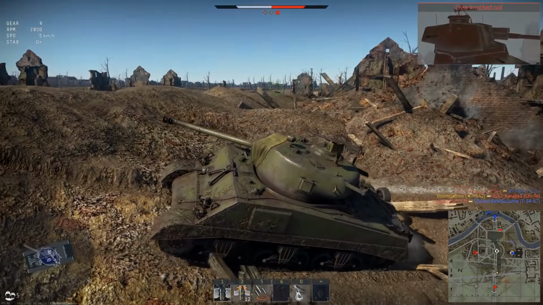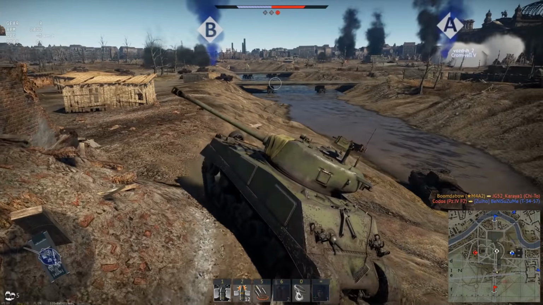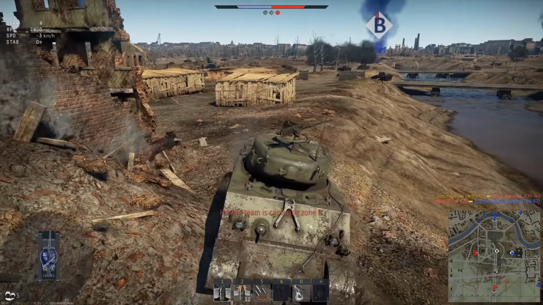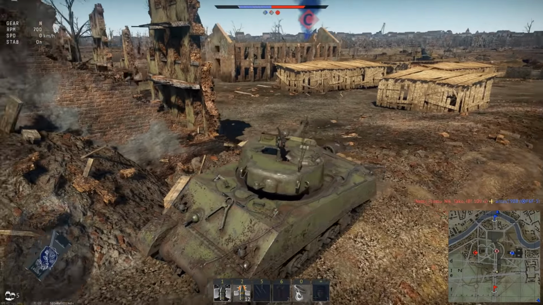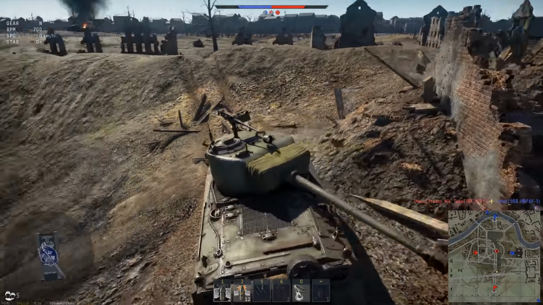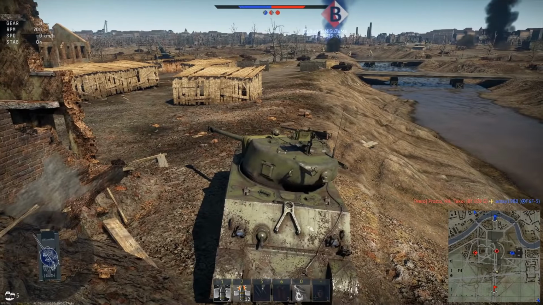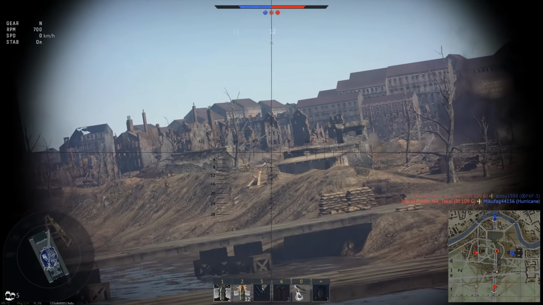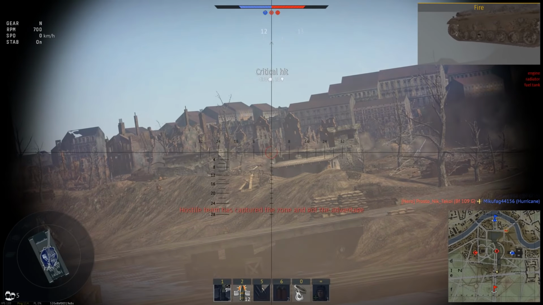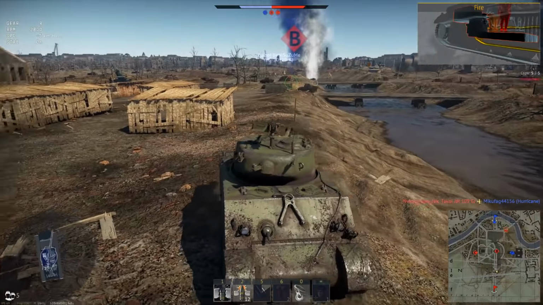Yep, got a flak truck here as well. Come on, guys, we can come back from this. Is that an enemy over here? The enemy has most of the strategic zones. Come on! Allied forces have captured a zone.